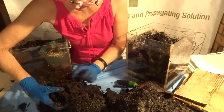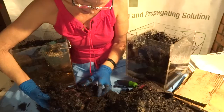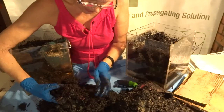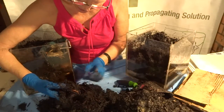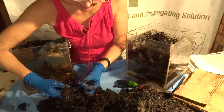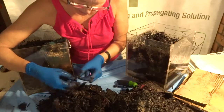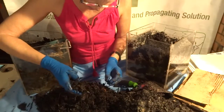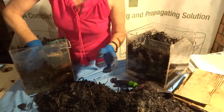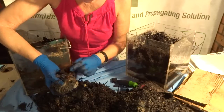There are bits of twigs from all the grass clippings, but that gives it beautiful aeration. See all the worms in there! There are little slaters too, but they can't usually get out of the pot and if they do the birds eat them — so I never worry about the slaters or the ants. There's a little soldier fly right deep down, and the soldier flies will live in there too. That is a good result — it proves they will move through gravel and sand in the right conditions.